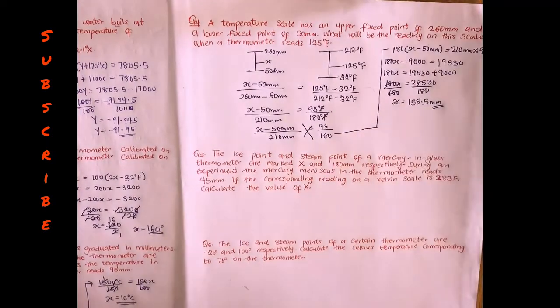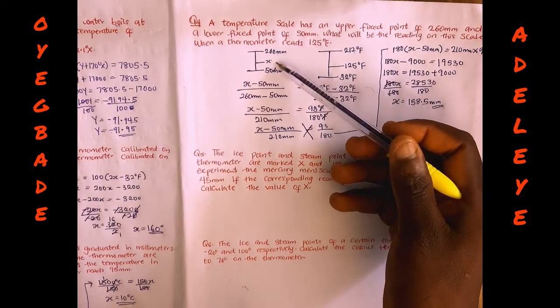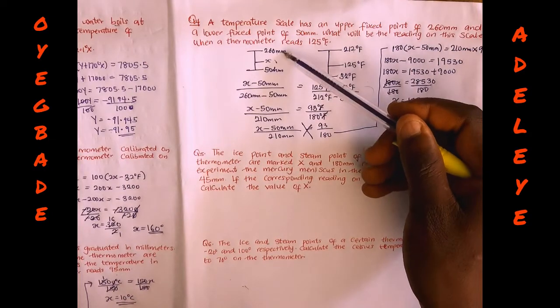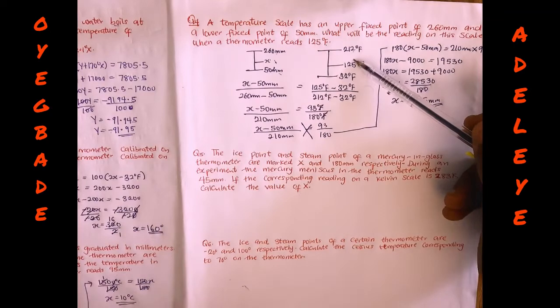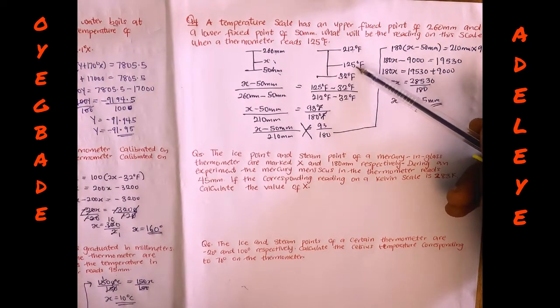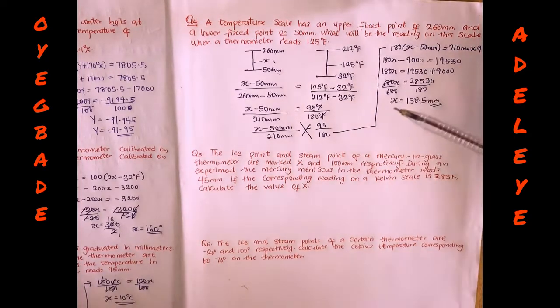The trick behind this is that we are going to take the middle fixed point, which is our fundamental interval. You subtract the lower fixed point from it, divided by the upper fixed point minus the lower fixed point. You equate to the next scale, which is the fundamental interval minus the lower fixed point divided by the upper fixed point minus the lower fixed point. Then you simplify, and that's all.